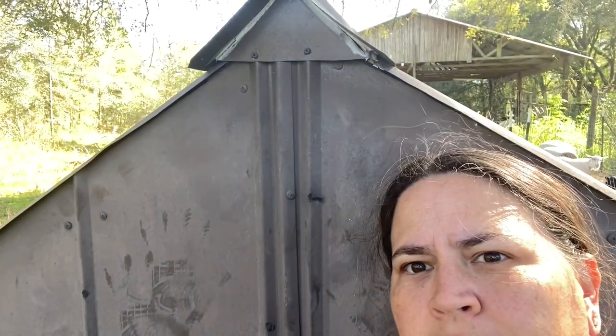It was handmade. I think Donald found it on Craigslist. The lady was like, free, you just have to load it up yourself. So we got it online. Like I said, pretty good, decent size. Oh, and as you can tell, I'm 5'2", so it's a little bit taller than me.